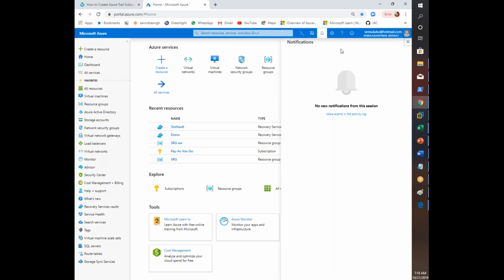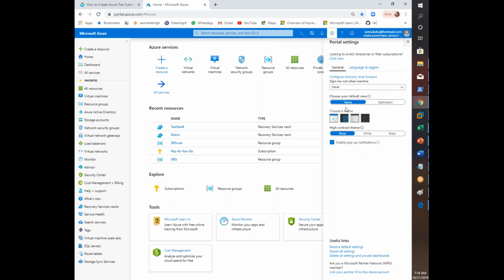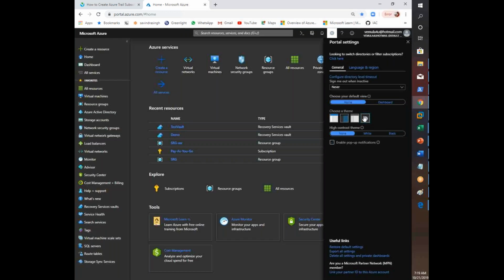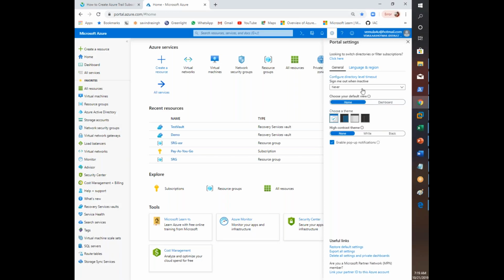So any activity that you initiated, the status of that activity you will see here in the notifications. Okay, so that is another important thing. And then if you want to change the color of the portal and other stuff, you can do it from here. You can select based on your requirement, whatever customization of the portal itself.